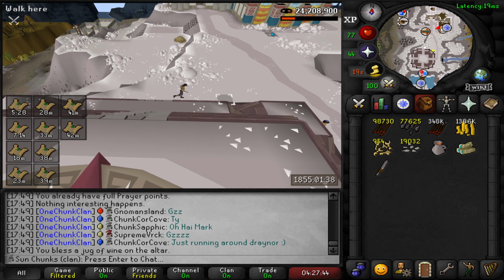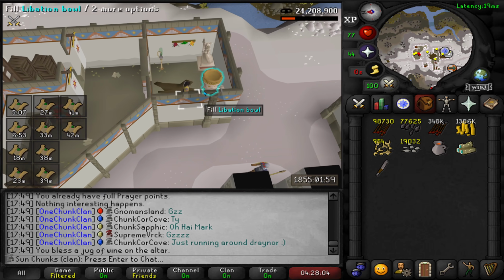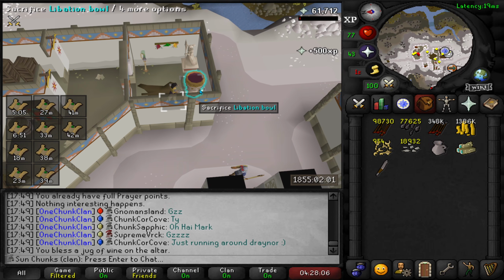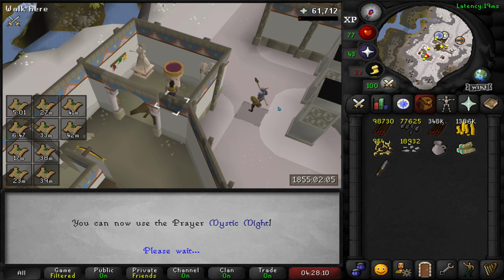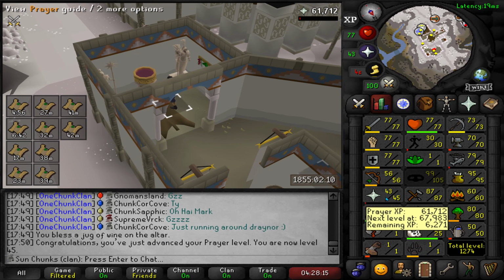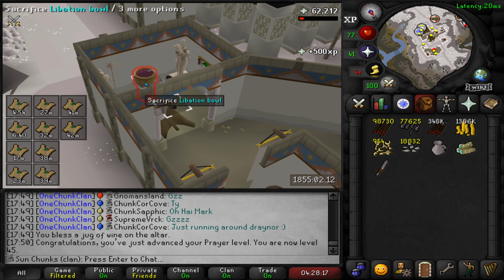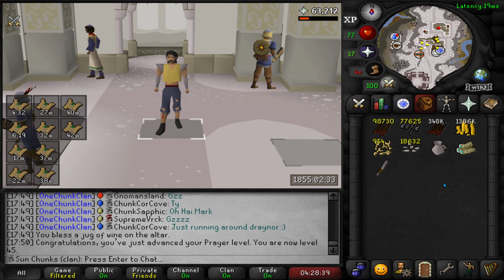Wow, I forgot how long of a freaking walk it is up here without the Quetzals. If 8 wine isn't enough, this is gonna feel really stupid. All right, here we go. Bling. Yeah. 45 Prayer. Can I use Mystic Might? Wow. I have a lot higher prayer banked. I haven't come over here to do it. And a very different spot to craft this.